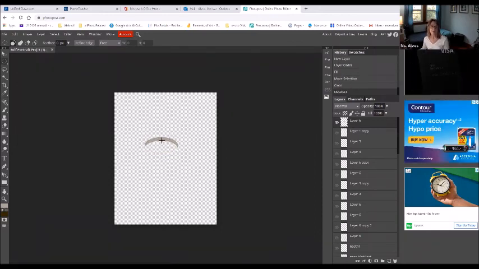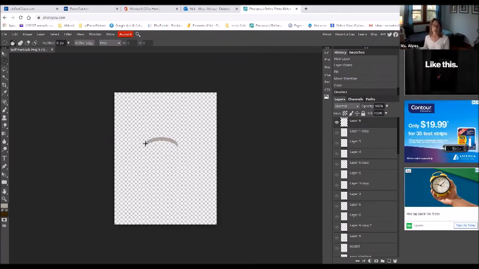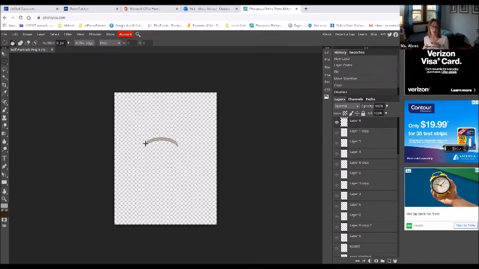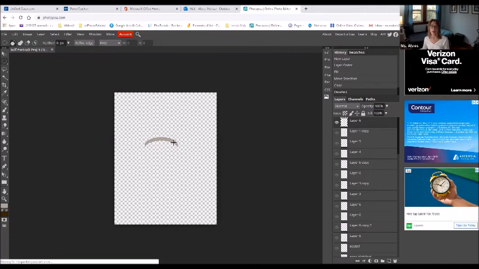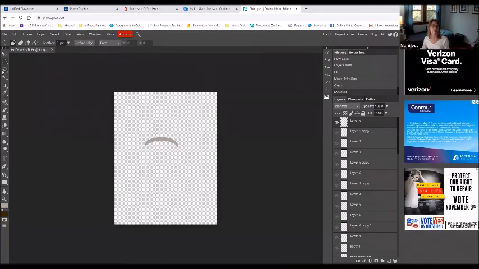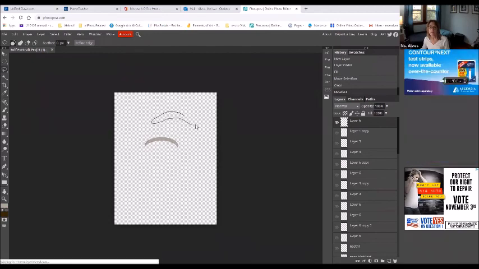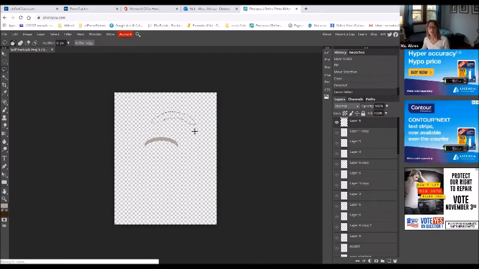So that's a good way to make a nice clean line, whether that means you've copied something that you've already drawn, or you've just drawn a fresh new thing. It's a good way to get a nice clean line rather than having to do this. Because I can't even do that.